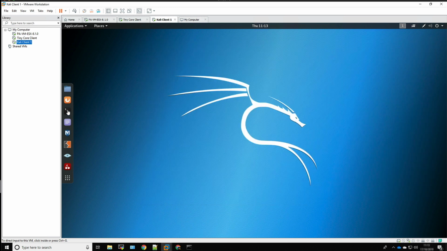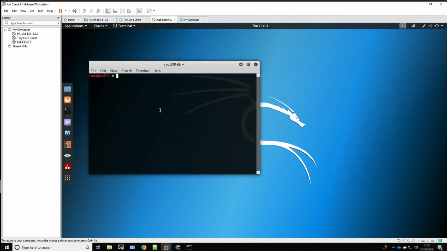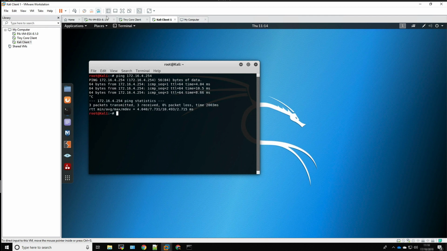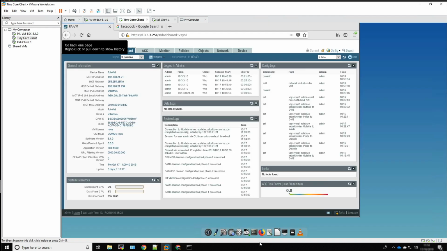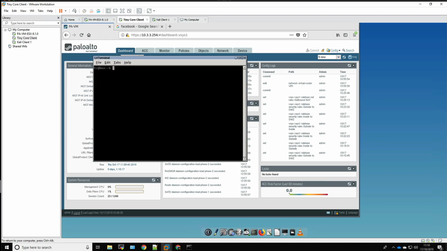So we can just test connectivity from the Kali Linux command line. So let's do ping 172.16.4.254. That's good. And if we went to the Tiny Core and opened up a terminal, we can test connectivity from the inside to the DMZ zone.